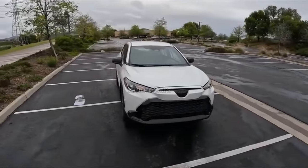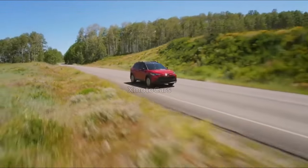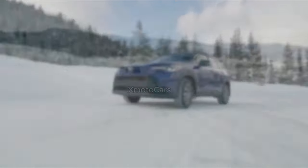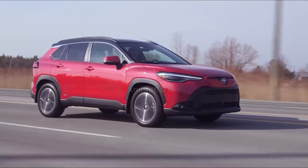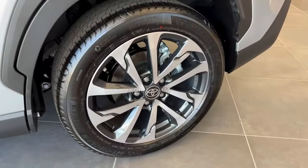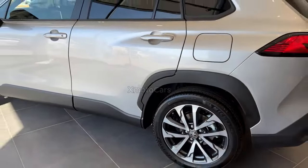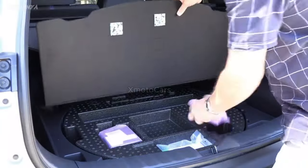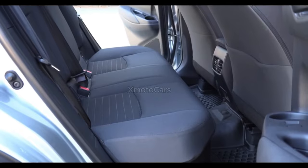Corolla Cross features two distinct looks based on the powertrain, each with standard LED lighting for exteriors. The XLE and hybrid XSE grades have available chrome-finished side window frames for a sleek, refined appearance. Corolla Cross Hybrid Electric Vehicles come with a unique grille hinting at sportier performance, and two-tone exterior color options for hybrid SE Nightshade and hybrid XSE add a cool design improved by available 18-inch alloy wheels. The Nightshade grade elevates the design with all-black exterior badges, a black rear tailgate garnish, and blackout taillight and headlight trim. A power liftgate makes accessing the cargo area effortless.